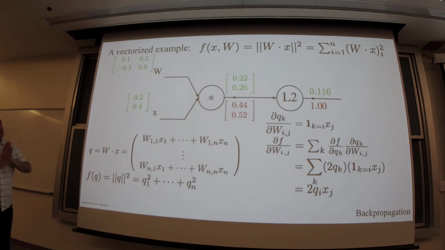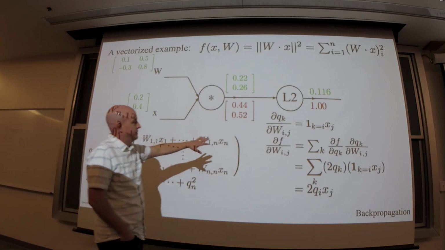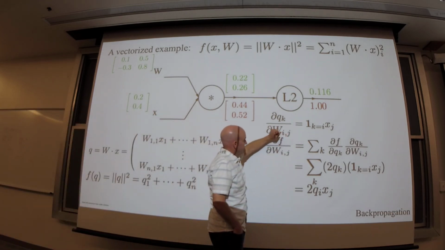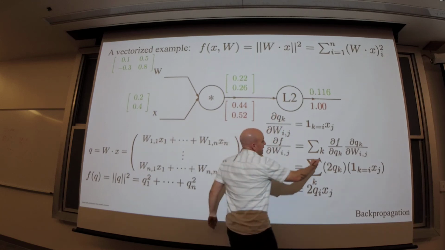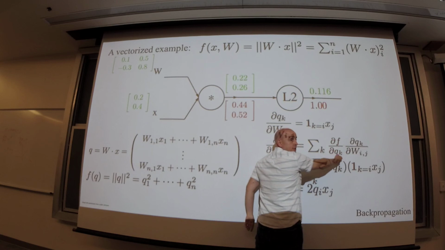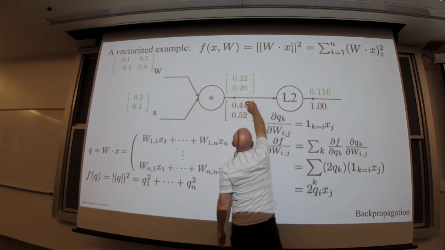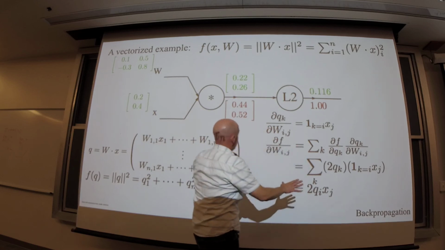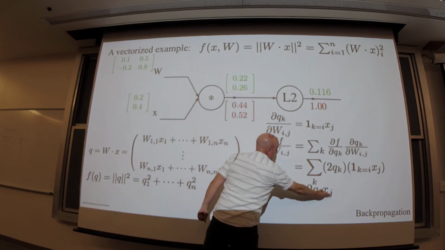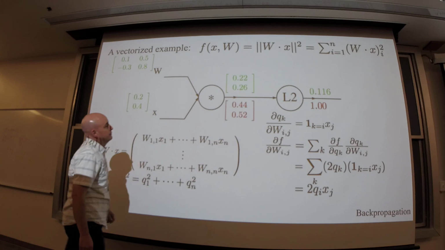Having that, we can go through and calculate some. So remember, this was our local gradient, and these were our upstream gradients. Each of these, right? This and this. So now we can do whatever we need to. And notice all we have here is the qi's and the xj's.